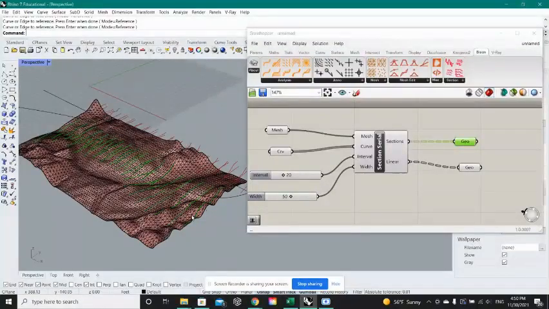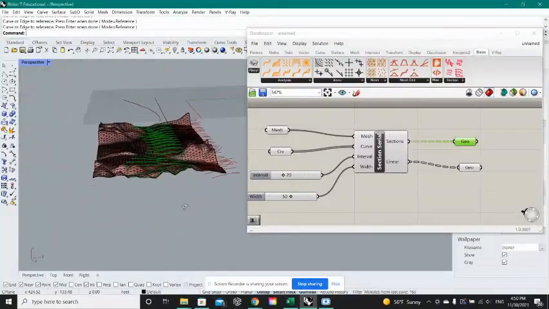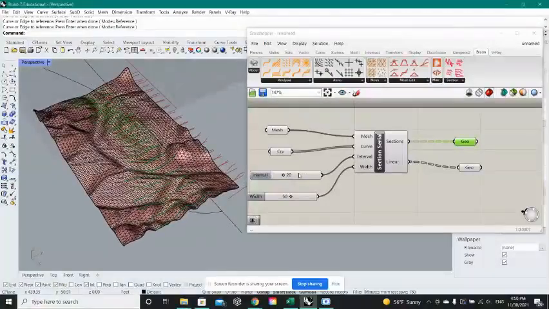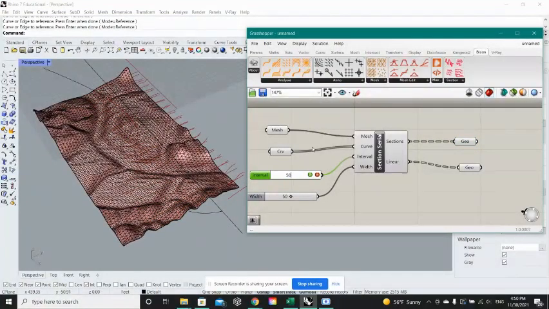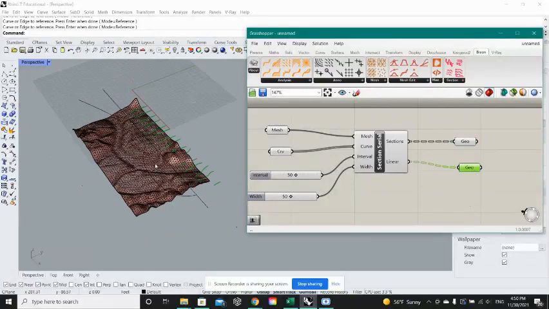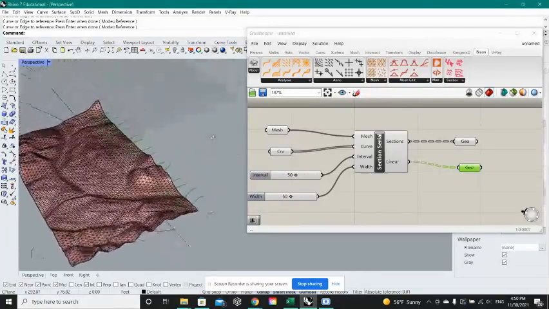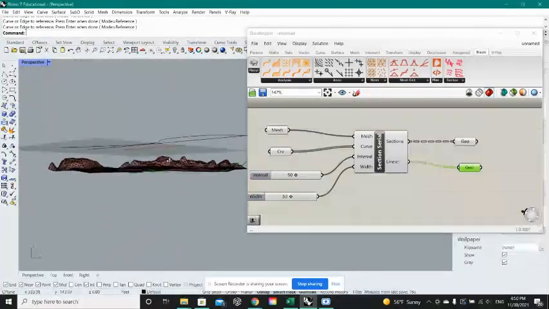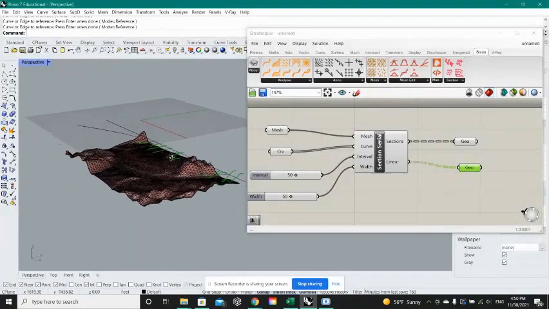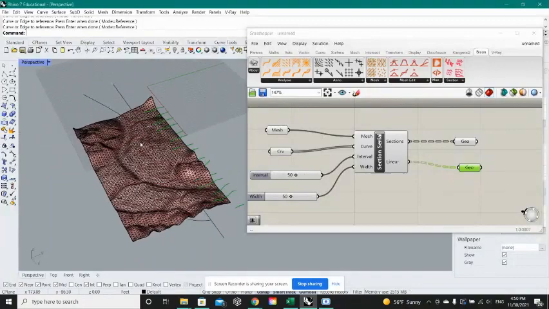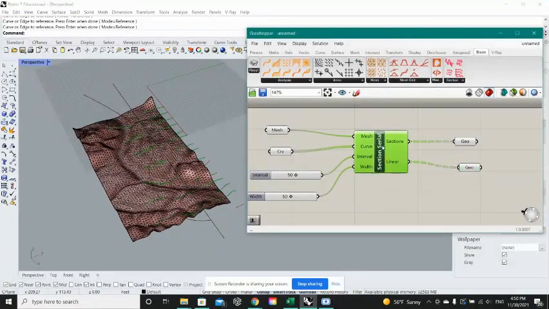So it's a really nice, easy way to get those topographic lines. Just to see, interval is obviously how far apart they are. If I made it bigger, they would be spaced a lot farther apart. Again, with the linear, I don't understand it, but it does the same thing here as it did in the other one. And the curve height on this one does not matter. It just projects straight down.